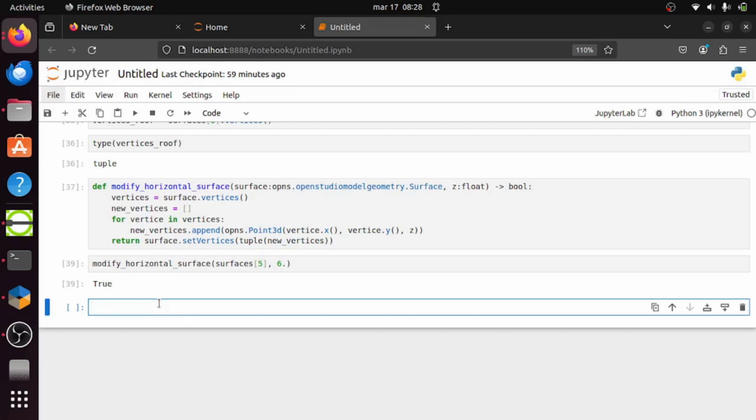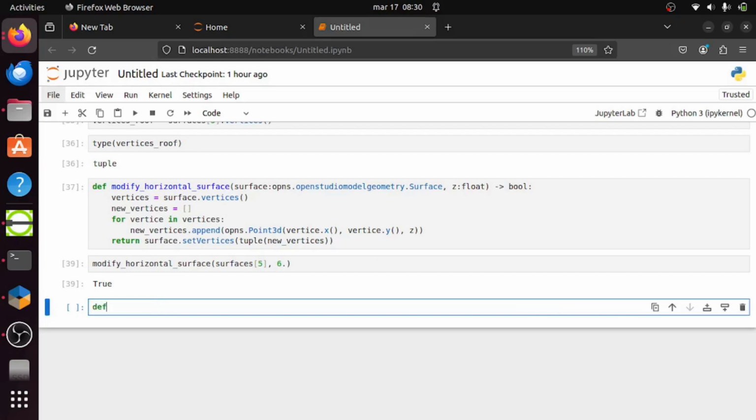So if we have another geometry that we'd like to check, this function is going to be useful, being more generic for assigning the levels of the floor and the roof in our walls. So what we're going to do is find a midpoint between the z positions of our vertices, and all the vertices that have a z value above the midpoint are going to be assigned as roof vertices, and the others are going to be assigned as floor vertices.